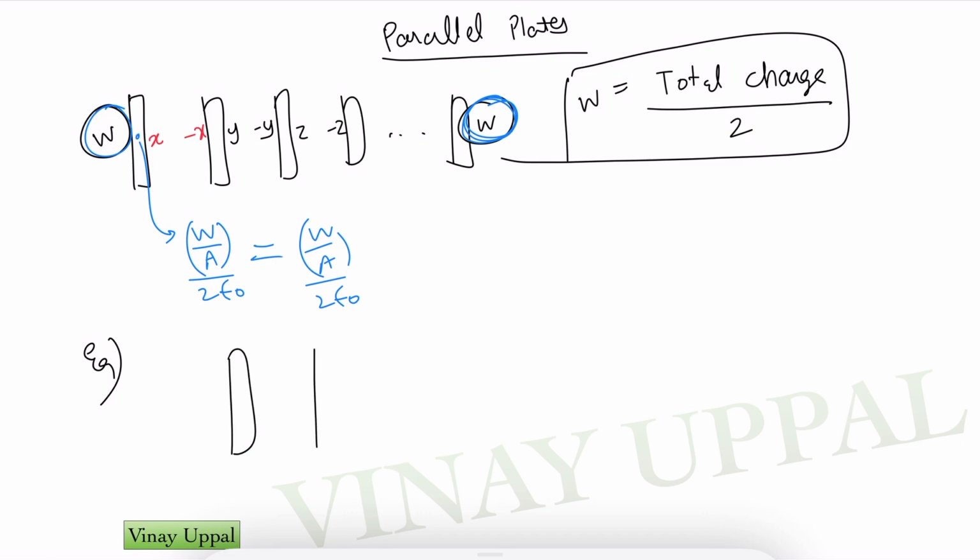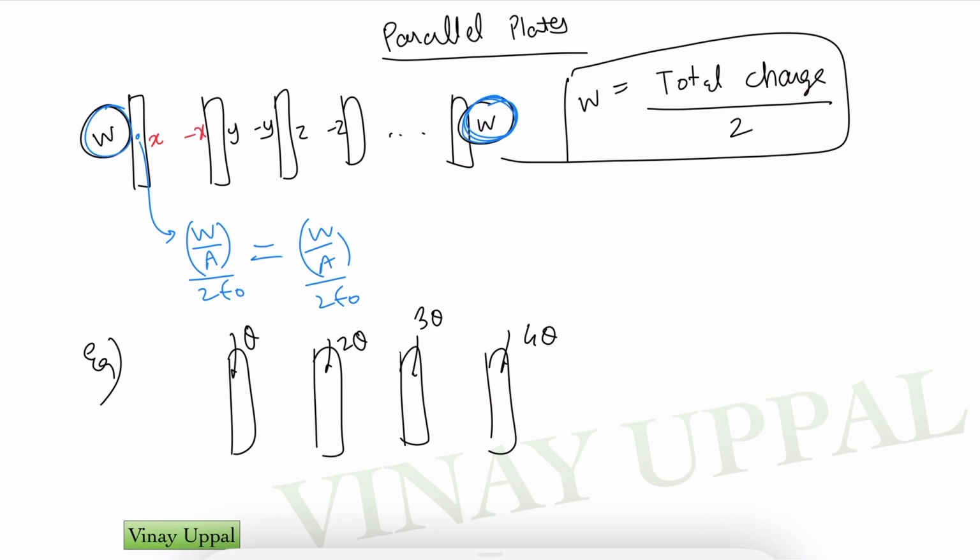For example, if I have, let's say, 4 plates, and I give charges Q, 2Q, 3Q, let's say 4Q, and now I want to distribute the charges. The total charge, how much is that? 10Q. So I'll have 5Q and 5Q on the outer surface of the outermost plates. Now the total charge on the leftmost plate, the first plate, is Q, so I should have minus 4Q here. Negative of that should appear on the second plate, 4Q. Total charge is 2Q, so this charge should be minus 2Q. Negative of that here is 2Q. Total charge is 3Q, so this should be Q. And the negative of that is minus Q. And you can just confirm that 5Q minus Q is still the total charge on the rightmost plate, 4Q.